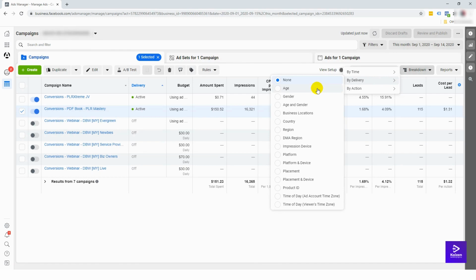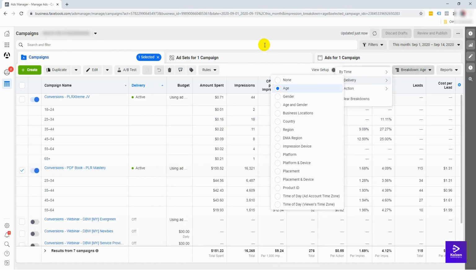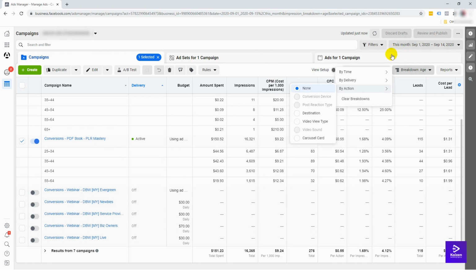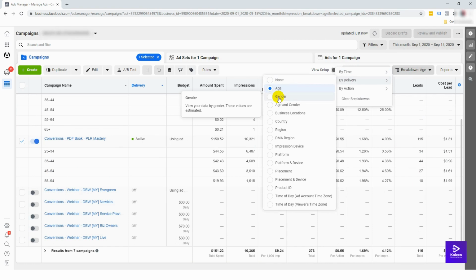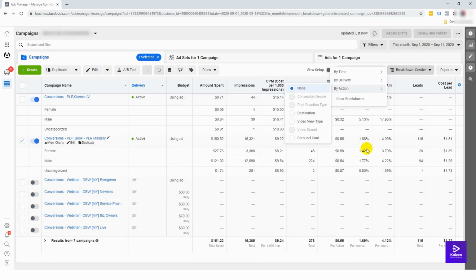So let's take a look at age. It's quite fascinating when you take a look at the data here, and it seems that the majority of the signups are from the age groups of 35 to 44, followed by 25 to 34 years old, and then 45 to 54, and then 55 to 64. It's really interesting. If you want to take a look by gender as well, we see that male has like 94, followed by female, and uncategorized for some reason there's just 1 over here. So you might get that kind of thing occasionally.